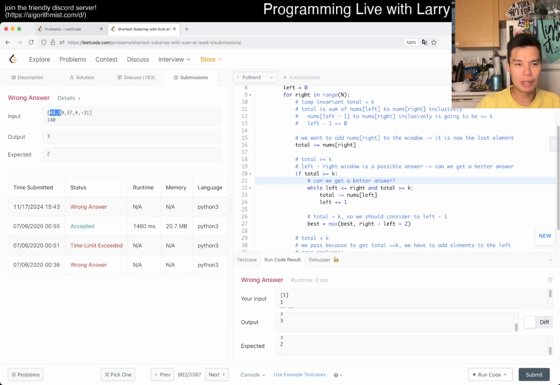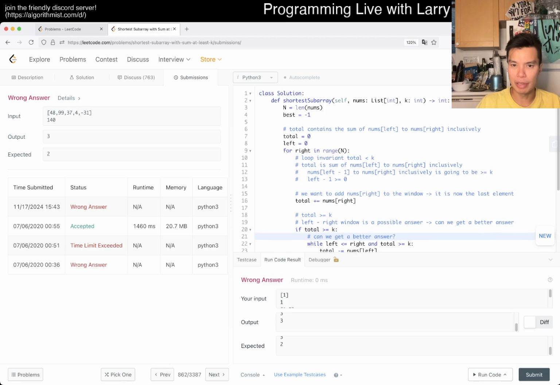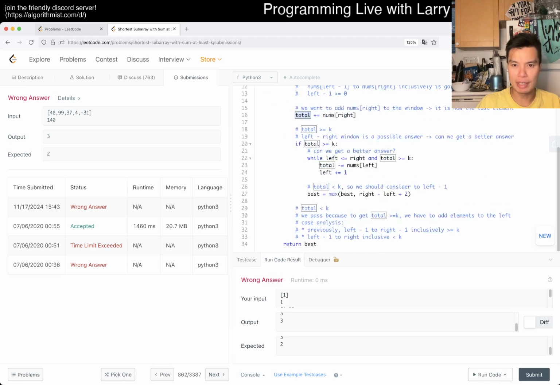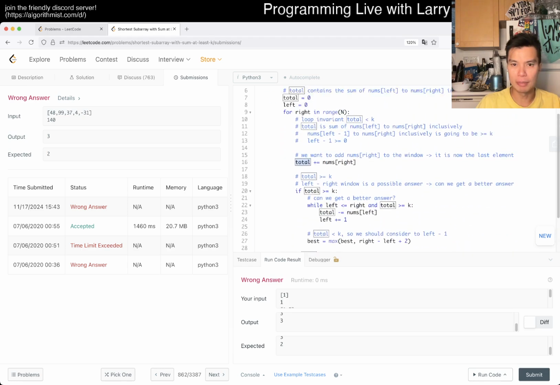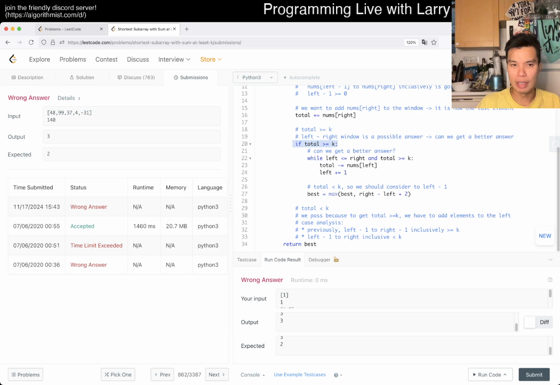So 48 plus 99 is 140. So I'm trying to figure out. Okay, so total is going to be 48, doesn't do anything, and then the second loop it adds. So then, while left is greater than or equal to k, and total is equal to this, right? Now we subtract left and increment, so left is going to be equal to right, both at index 1. This is going to be 0 plus 2, so why is it giving me 3?